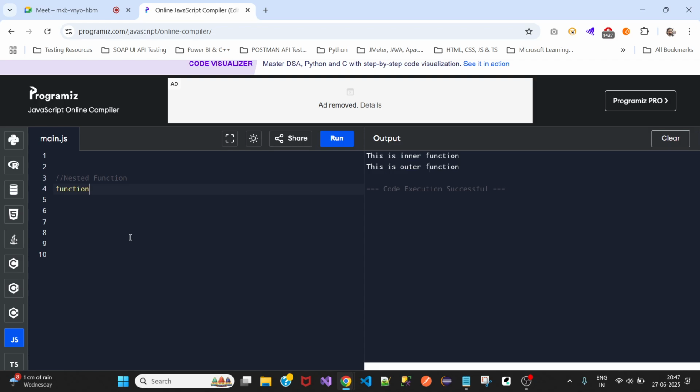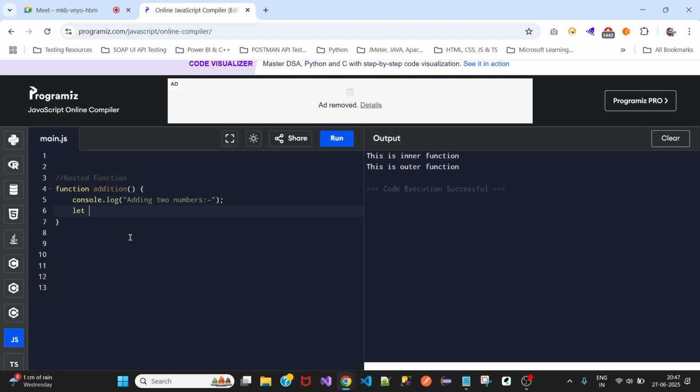First I'll name this function addition. Here I'll print console.log adding two numbers. So this will only print adding two numbers. Now inside this, I will create a child function, an arrow function.